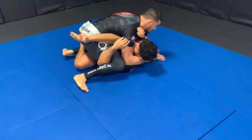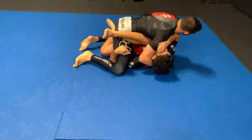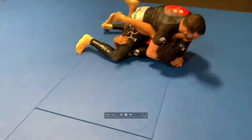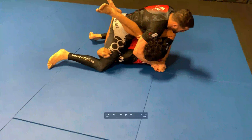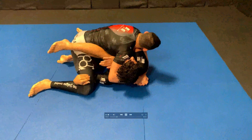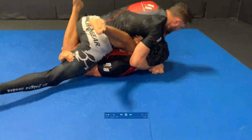As long as I have his head, I feel pretty comfortable that I won't get my leg messed up. So I'm looking to just hold on to the head, keep him stacked there, and eventually sprawl this leg backwards if I can. I'm not going to rush it though — as long as I have his head, I feel pretty good. He's framing well. He wants to get space between me and him so he can sweep me over or bring his other hand down to my foot for a finish. So either one I don't like — I'm just going to hang on tight until I can kick that back.